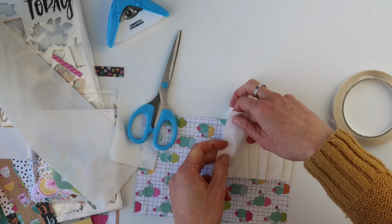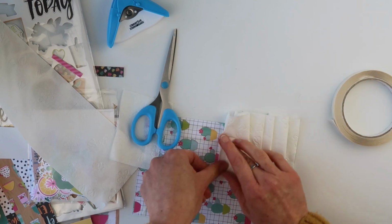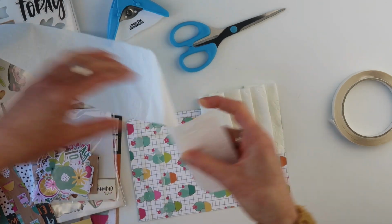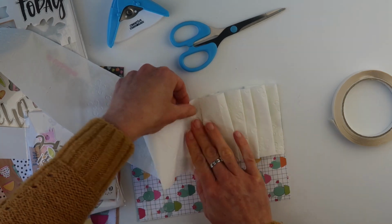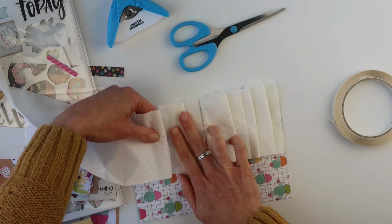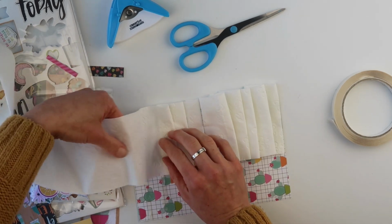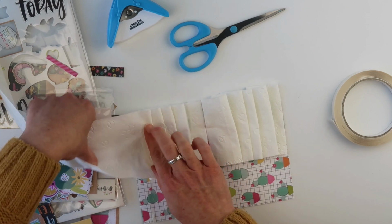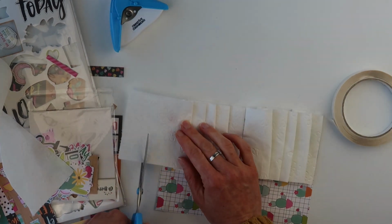And we're going to do the same thing on the other side so that when you fold over your snap or the elastic, there'll be room for it and it won't mess up your pretty ruffle. So again, we're going to fold over that edge and we're just going to accordion fold all the way over it. Now you should have a little bit of a margin. This ruffle should stick out about an inch or so past the edge of the paper. And we're just going to keep folding, accordion folding all the way to the end. Then once we get to the end, we're going to fold it back again, cutting the excess.